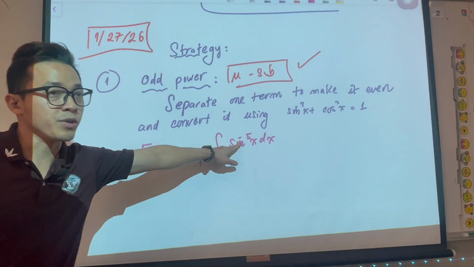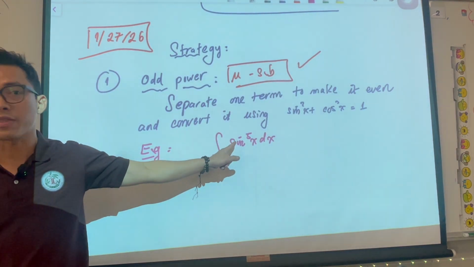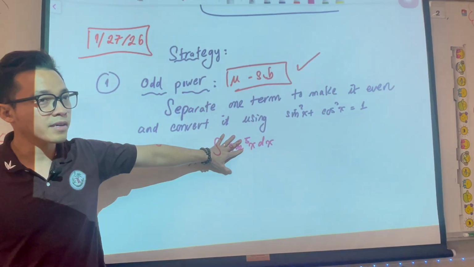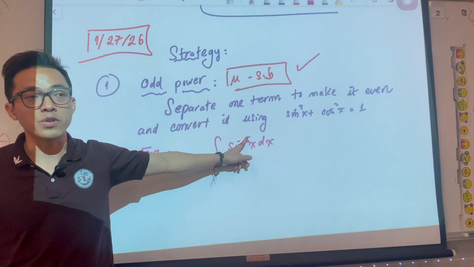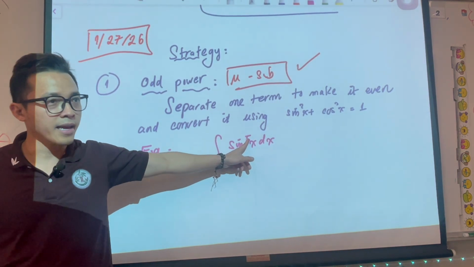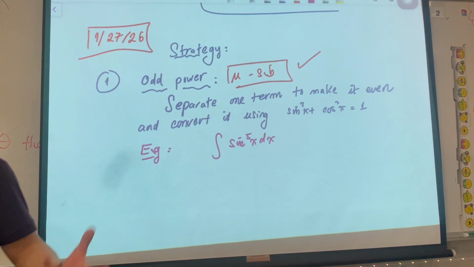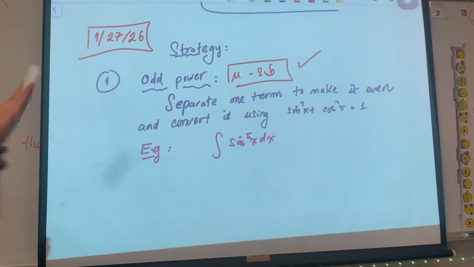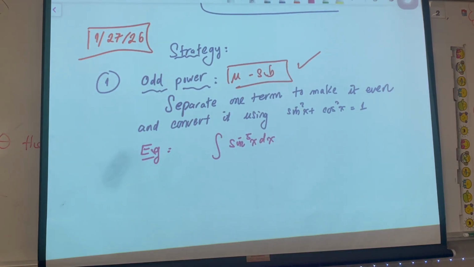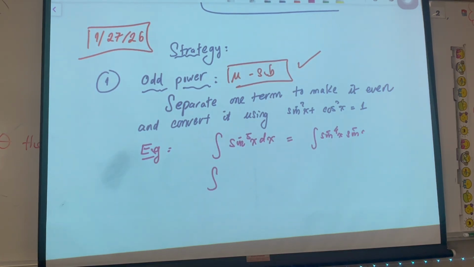So if you see the odd power, that's actually a very good thing, because odd power means you can use u sub. If you don't have the odd power, that means you need to use the half angle, right? And that, you remember, is maybe more complicated. So if you see the odd power here, that's a good sign. What are you going to do? You're going to separate them. So I'm going to separate it to be sine 4 and just sine power 1. Okay. Now how do you do u sub?